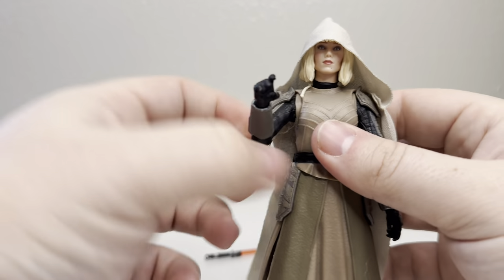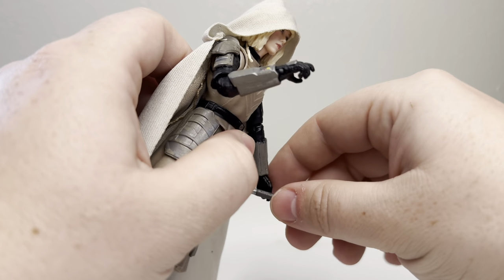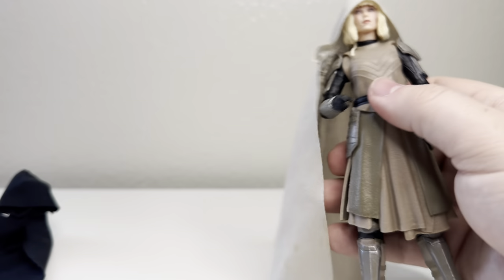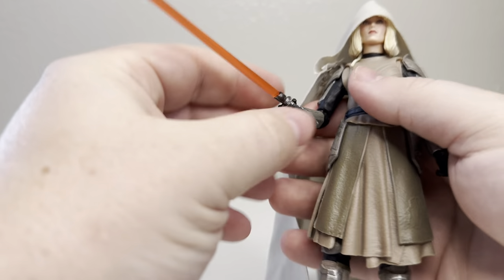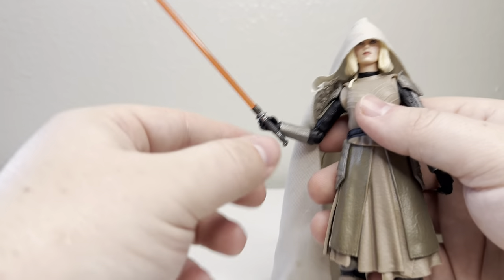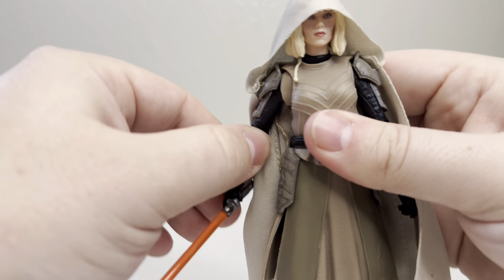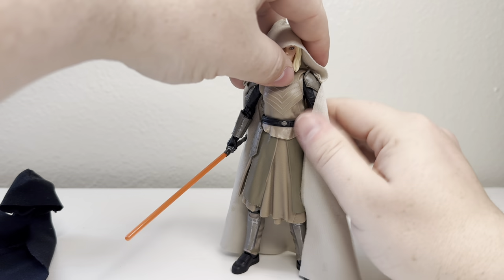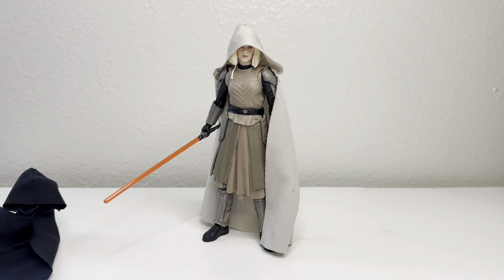I get it — it could be a gesture hand. But then this other hand is like a relaxed-ish hand that doesn't hold the saber very well either. This is the saber-wielding hand. I'm not sure why they do that with the trigger fingers, because for her I don't think her fighting style is like Dooku's — Dooku holds his blade at an angle. I watched some of her scenes and I'll probably display her like this overall. I think that looks pretty good with the cloak that doesn't even belong to her.